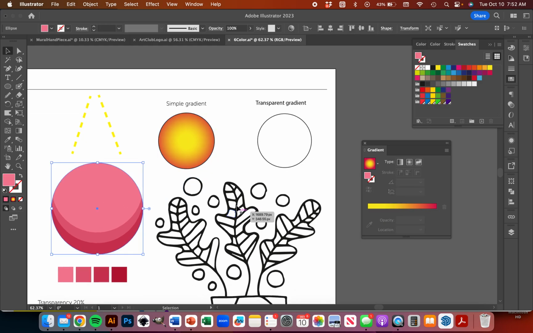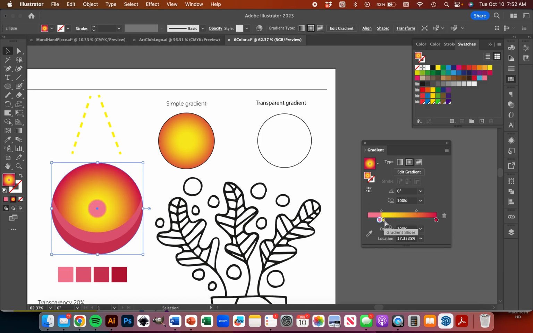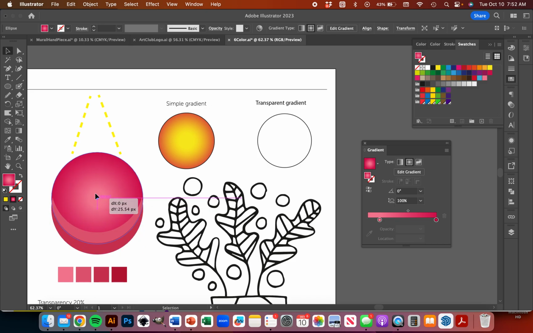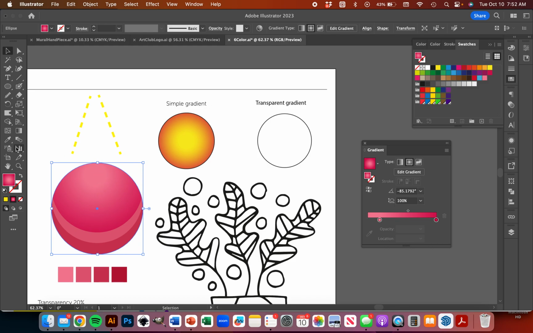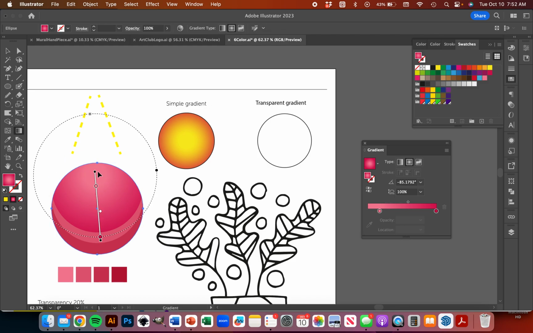This gradient can also be applied if I wanted to make this look more 3D. I could grab this pink here, put that into my swatch, and then I could take this yellow, pull that yellow out, and adjust that highlight, which is kind of nice here. Okay. With the gradient tool, you can only adjust your gradient.